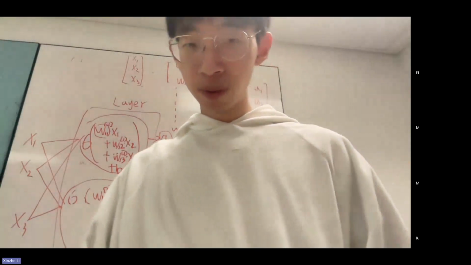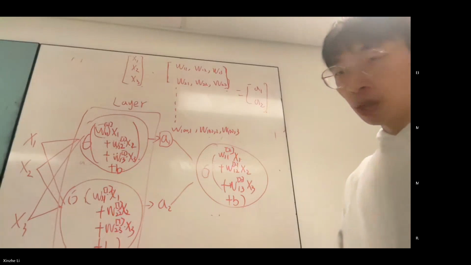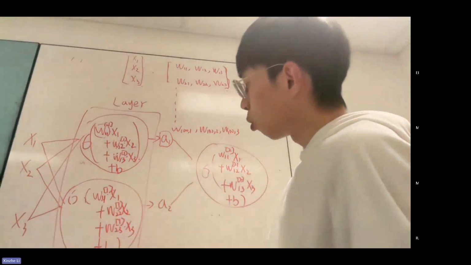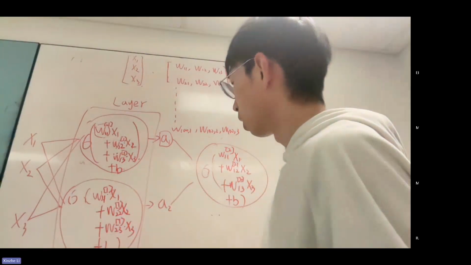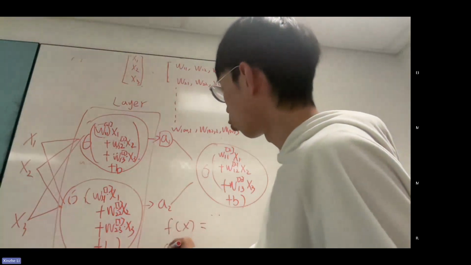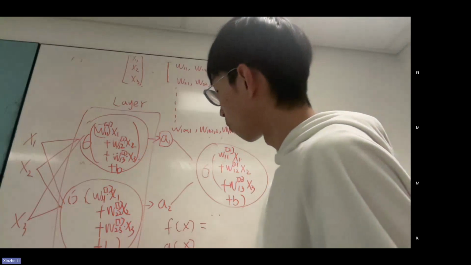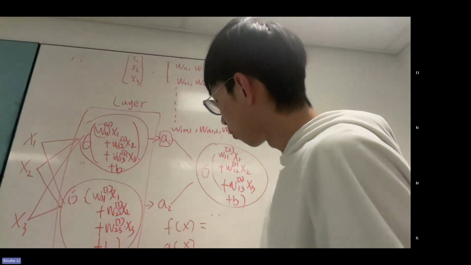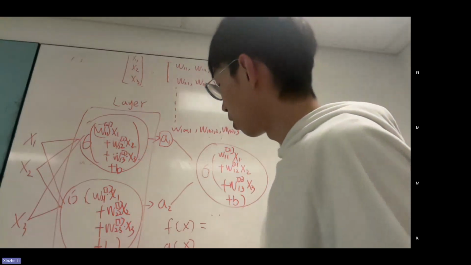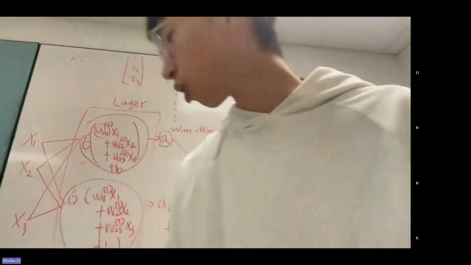Any other question? So actually, this is just a simple nested function, right? If you have function f of x as a linear function, and function g as a sigmoid function, you have a new function g(f(x)). So this is just a simple nested function. It's not a big deal.